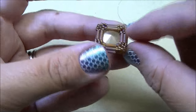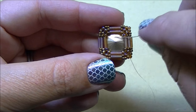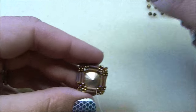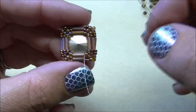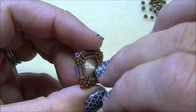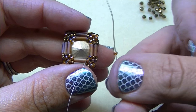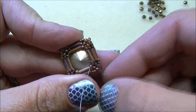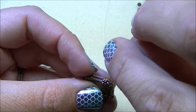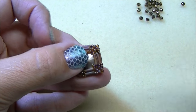Here's what the front looks like and here's the back. Stitch down to come out of any one of the bugle beads in the center on the back. Now that you're exiting the bugle, you're ready to start covering the center. Listen — I know some of us like to skip steps, especially on rivolis, but you cannot skip these next few steps. If you do, the point on your rivoli will rub off and it will also scratch your skin. So pick up one 11 and skip the two 11s, going through the next bugle. These bugles are very tight on the back, making it hard to get through.